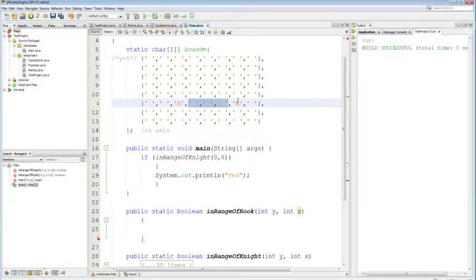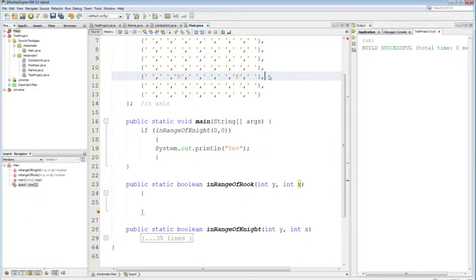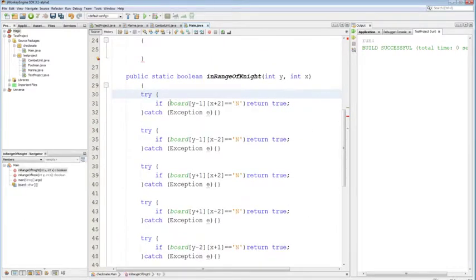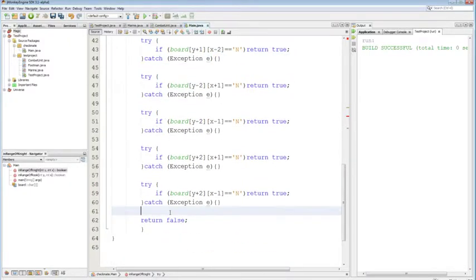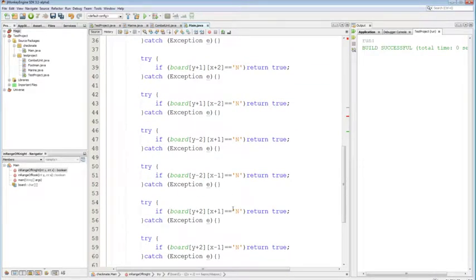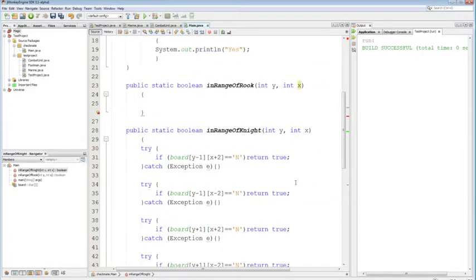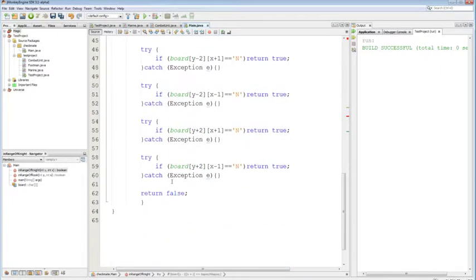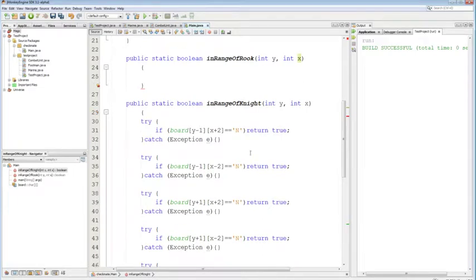Why so many try catch? Because I didn't want to make a loop. People are joining late and I gotta explain multiple times, but that's fine. You should make a loop to generate all of these ifs. The reason why I can't just surround them with a try and then 1 catch down here is because if any of these fail, it won't do the other ones, but I want them to hit all of them. Yeah, Jello Ranger, exactly right. If one of these fails, I don't want it to jump to the false, I still want it to check the other ones. That's why the try catches have such small scope.